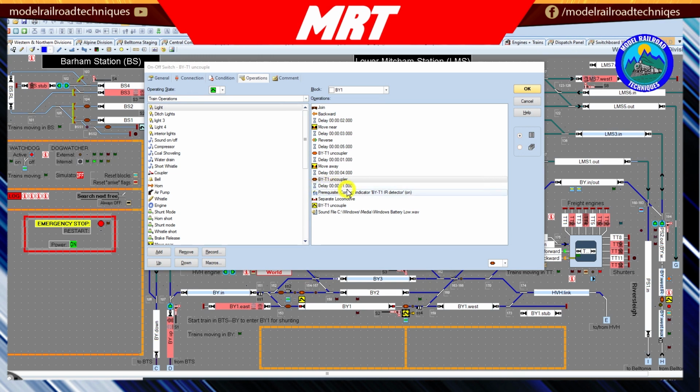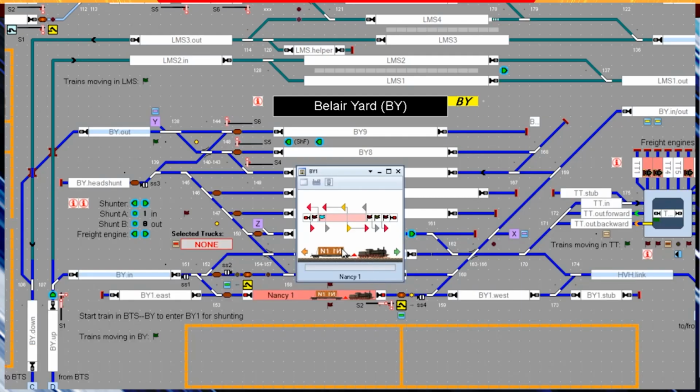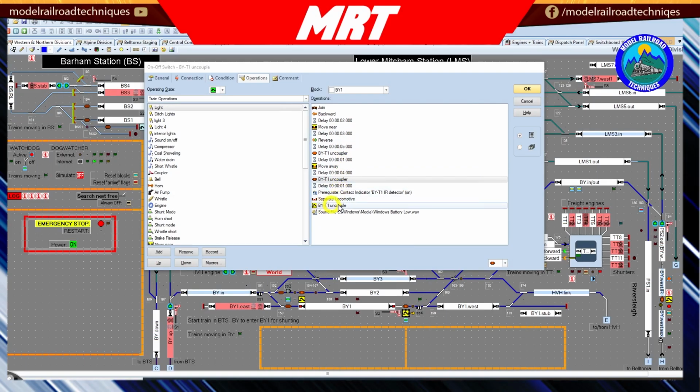So it's going to delay of 1 second. Then there's a prerequisite that the contact indicator of the infrared detector is on. And then it's going to physically separate the locomotive within the virtual world. That's when you'll get the little red arrow between the locomotive and the wagon set. Then it'll turn the button off, so it'll turn it back to yellow, and then obviously I've got a little sound here to say that it's chimed and it's finished its function.